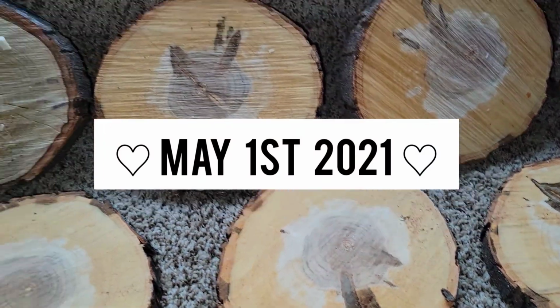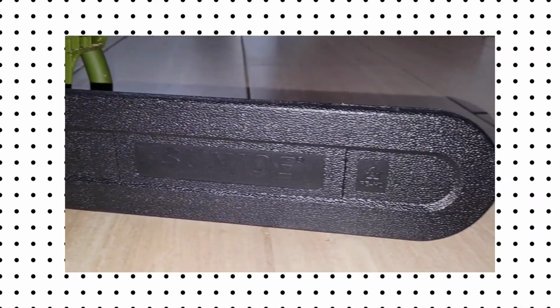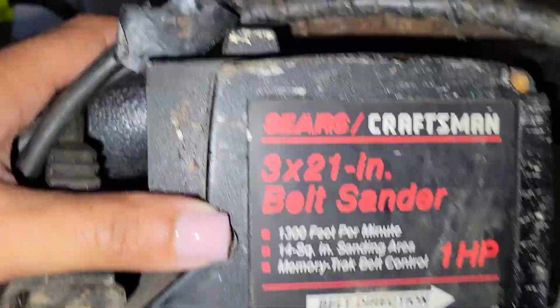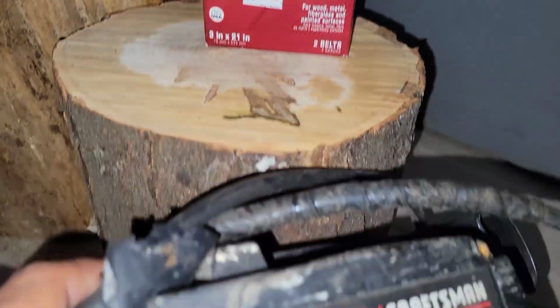The website is coming on May 1st. Good job, big baby. Good job. I also have this handy dandy electric sander that my dad got me, so I'm gonna use that for sanding on anything or any parts that I need.